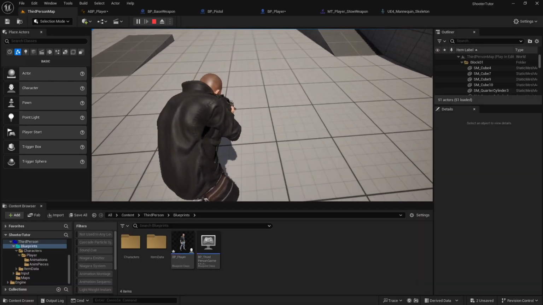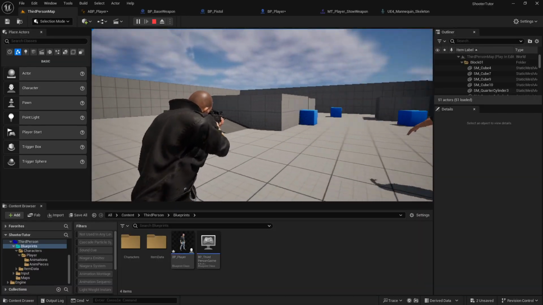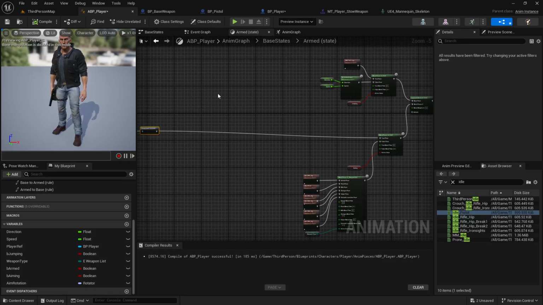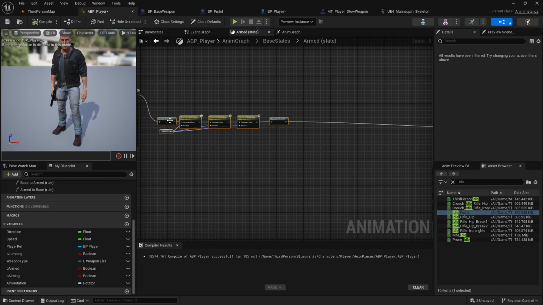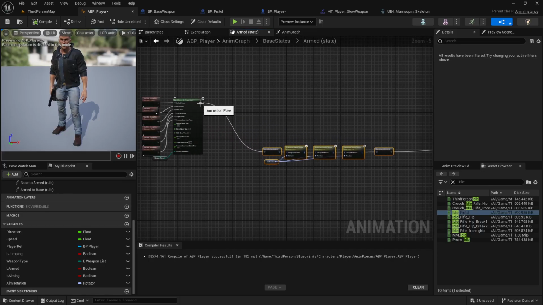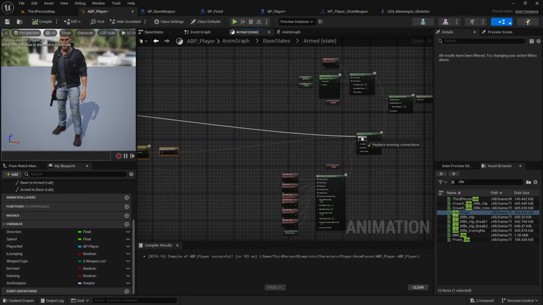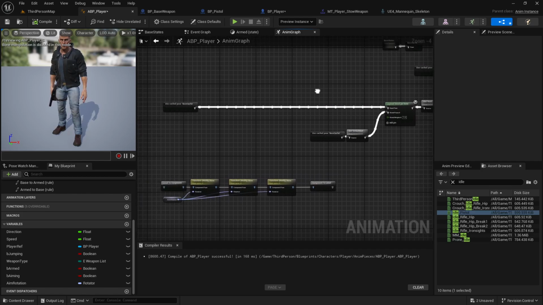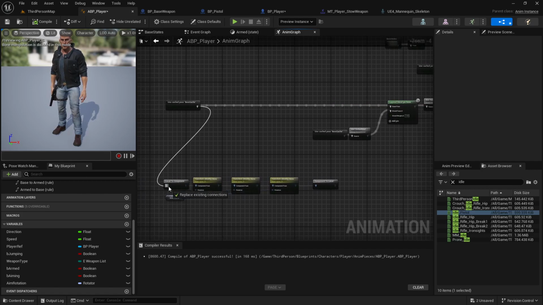Okay, so that is working. Just something with that graph at the front. Which is peculiar.